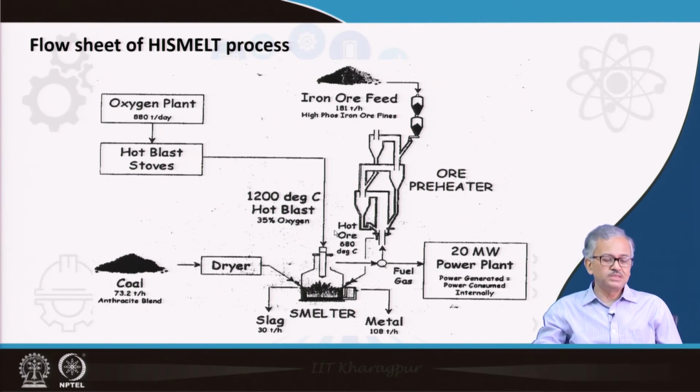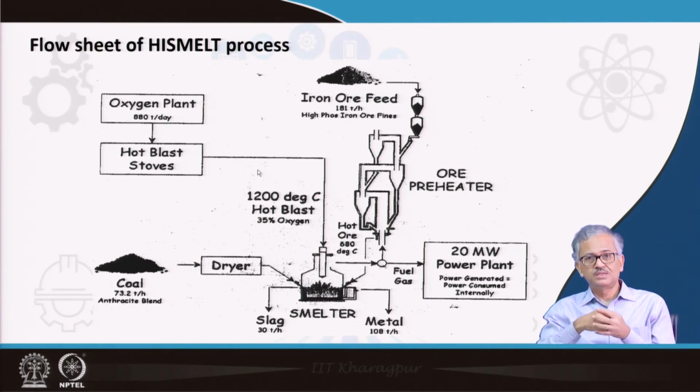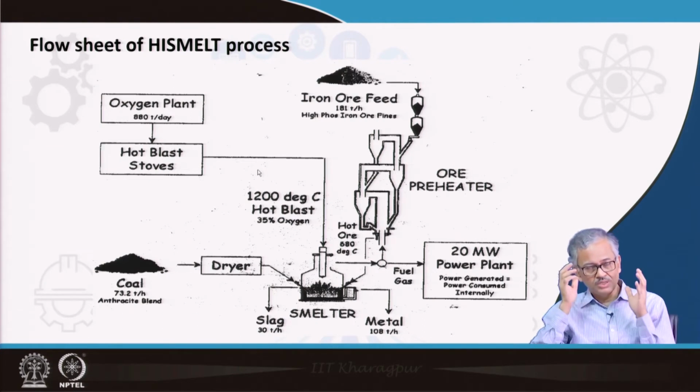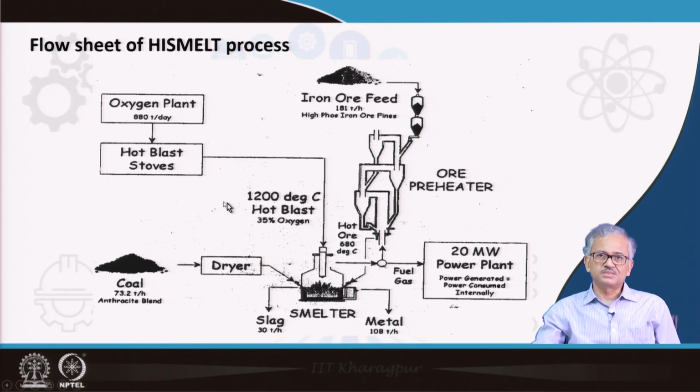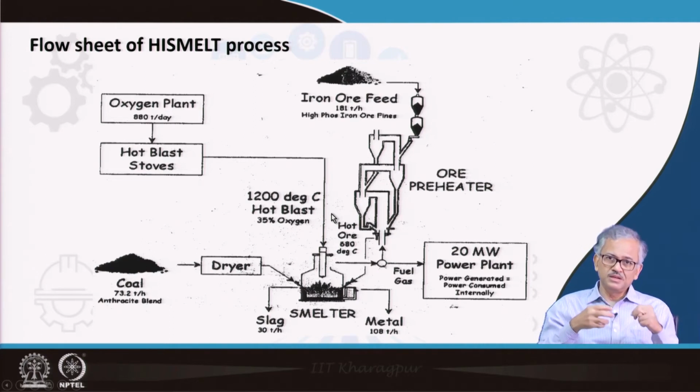So what is the advantage? First advantage is that if you use the hot blast preheated at 1200 degrees centigrade, and here you are considering that there is a lot of nitrogen, so you are giving a lot of sensible heat with the hot air blast. Because of that you can reduce the coal rate, that is, the energy required from the coal you supplement by the sensible heat of the hot air blast. So your coal rate will be reduced. So that is the idea.